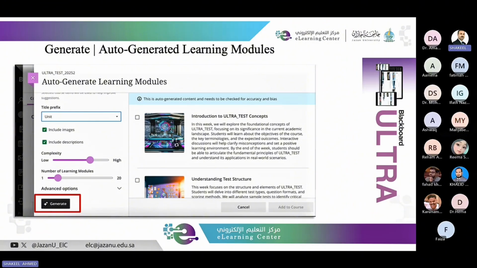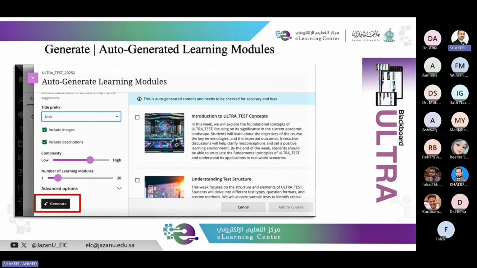The next option is number of learning modules. This is what we have discussed about the title prefix. For example, you have selected the chapter, so from here the number of learning modules can be set, whether you're looking for chapter 1, 2, 3, or 5, up to a maximum of 20. By default it's selected as 1, so it will generate only chapter 1.